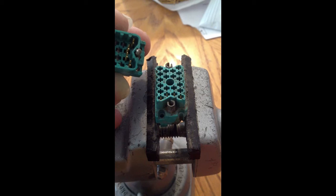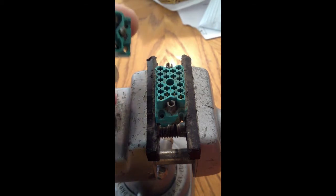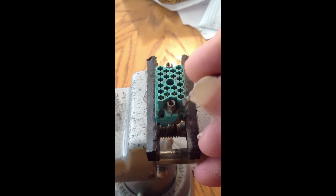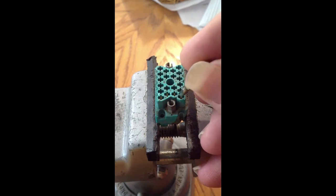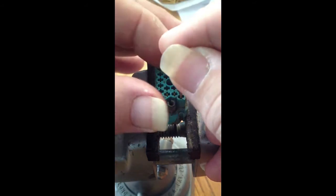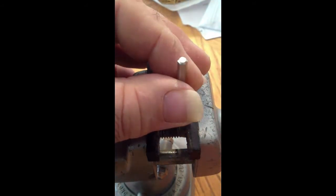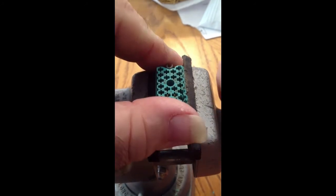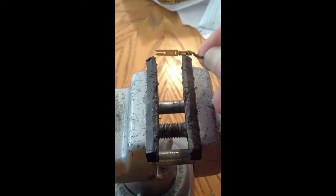I'm going to show you the female first, since I have that all set up here on my totally beat up vise. Basically what I do — I have a little screwdriver bit that is exactly the right size to fit that hole, and I'm right across the tips of the two pins. Hopefully this will go well. Just tap it right through — and there it is. Pulled right out of the board.